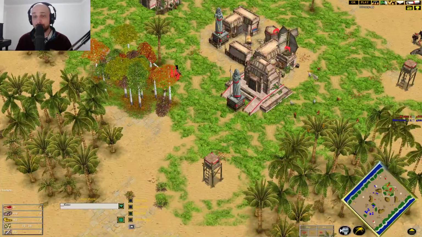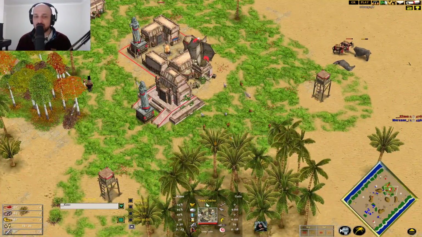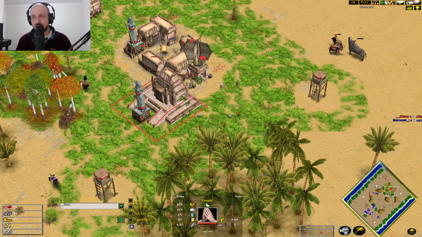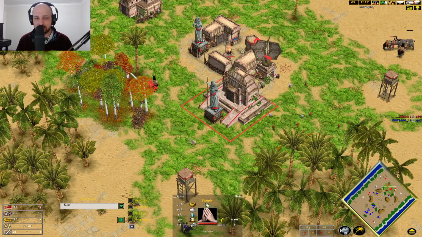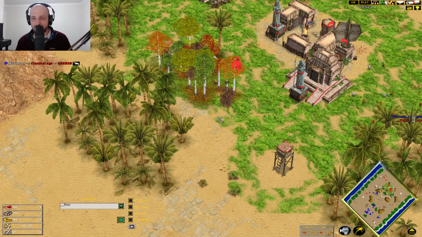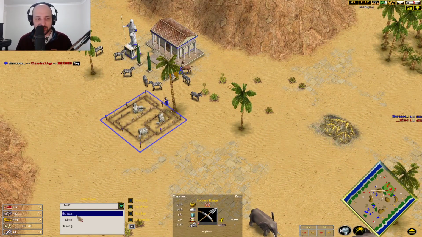Now, Gaia does have access to the automatons, which can be very useful against the Centaur, because the Centaur can't really one hit the automaton without, I think you need like 4 or 5 of them or something to one hit the automatons. And if the Centaur come in and shoot them, they can just retreat back and heal themselves back up. We do see an archery range coming up. What?